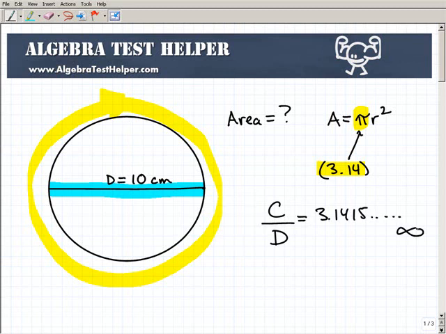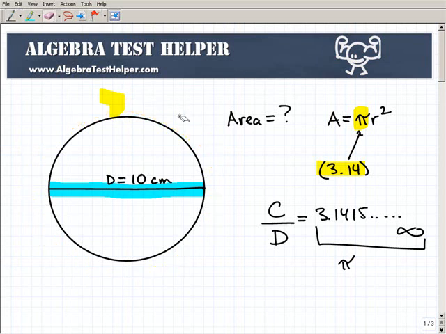So instead of writing an infinite amount of digits, people were smart enough to give this number a symbol, and we'll call it pi. That's where that value comes from. It's super important in mathematics, so you want to be familiar with the history of the number and where it comes from. Now let's get back to our problem.